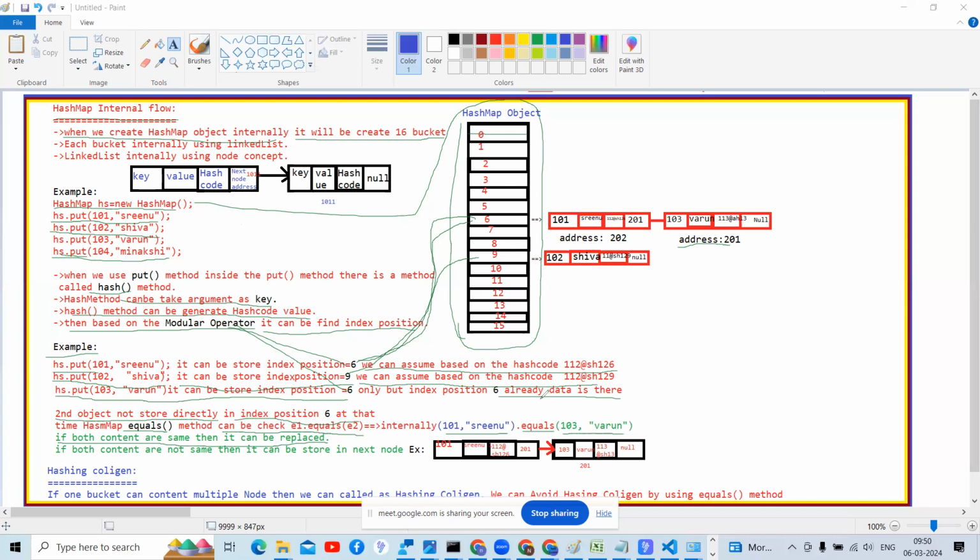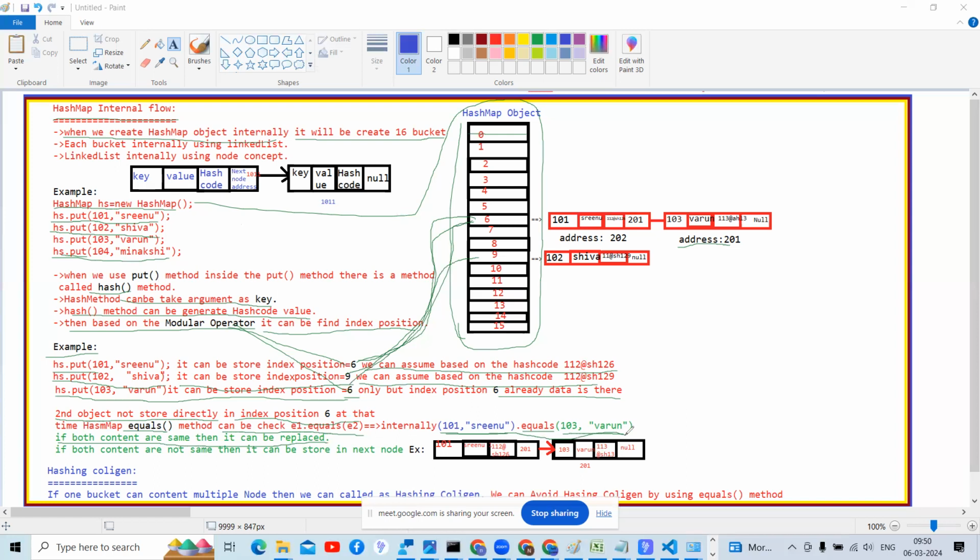If both are equal, then the object being added replaces the already existing data for index position 6, and that object is stored. But coming to the example, 101 Srinu equals 103 Varun, is that equal or not? It is equal.